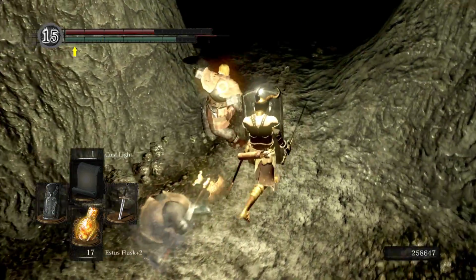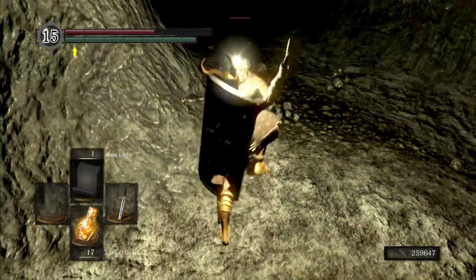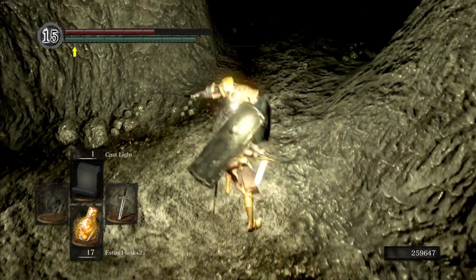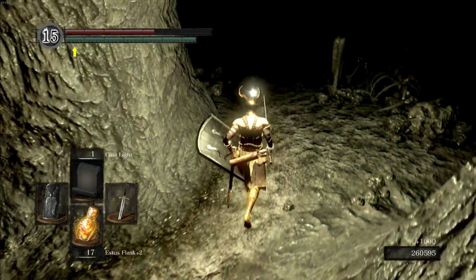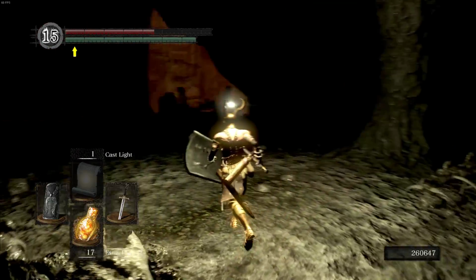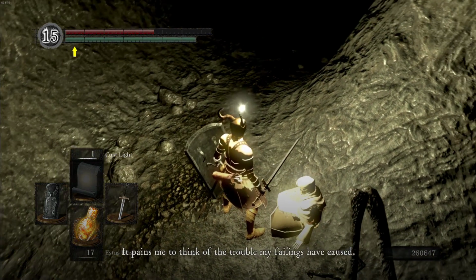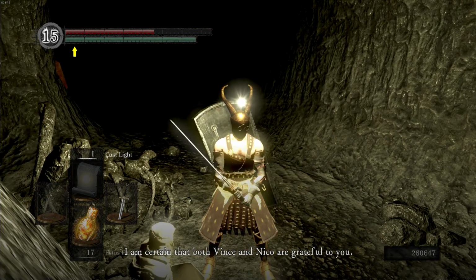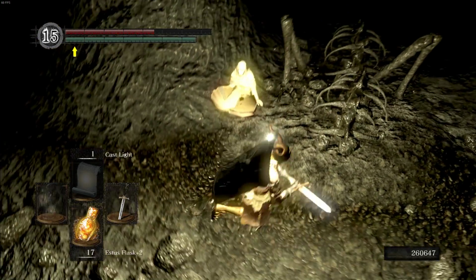Well, I don't see Petrus in here. Come on, fatty. You know what? Little punk with your emit force spell. Get out of here. Vince and Nico, I believe, are their names. Ray, what do you know about this? Yeah. Thanks, fam.